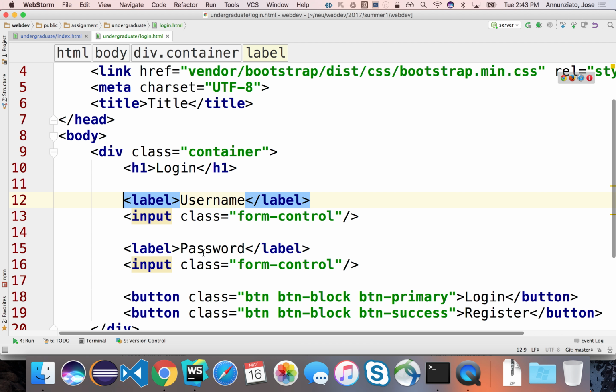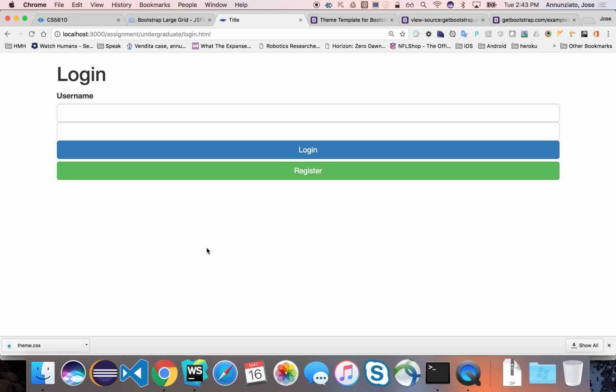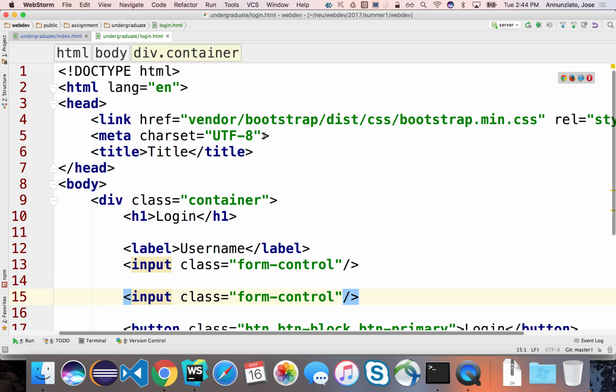Also, notice one thing that I don't like about some of this styling is that the input fields, notice how there's no margins between them, right? But there are margins between the buttons, but not between the input fields. So if we don't like the default styling, we can override Bootstrap by providing our own style sheet.